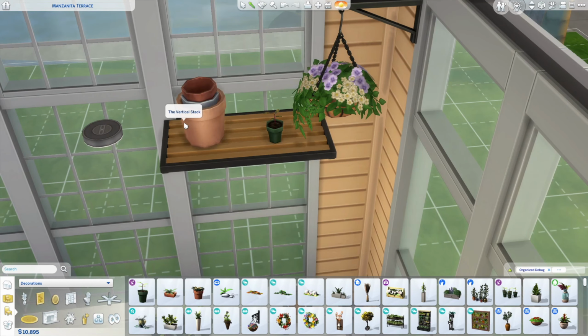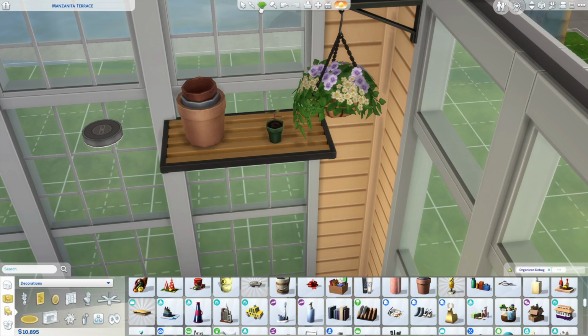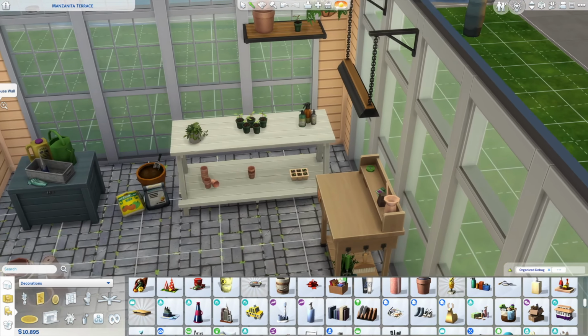And here is the vertical stack. The vertical stack says, do you have plants that are outgrowing their pots? Well, now you can get them a new home. These planters are empty, but ready to be filled to the brim and take on the job of holding your larger, more mature plants. As an added bonus, they stack vertically and don't take up much floor space. Okay, very cool. So obviously they're just decorative, but they are so pretty. I like that they have a kind of texture to them, like terracotta. Really like that. That's going to work in a lot of my builds. I'm very pleased.